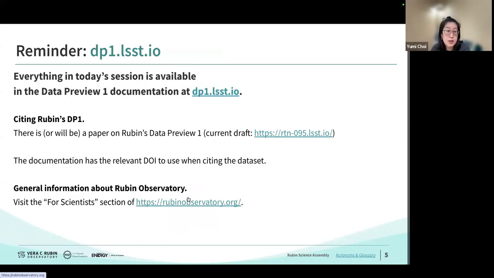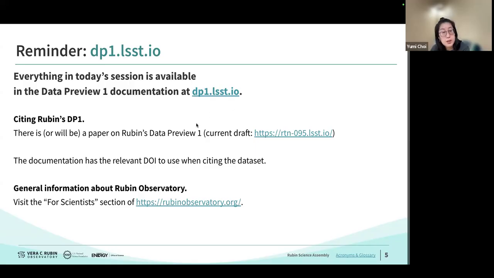And all the documentation about the DP1 can be found at dp1.lsst.io, including all the tutorials covering today's session as well as the entire Data Academy.